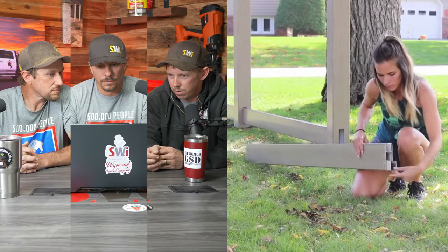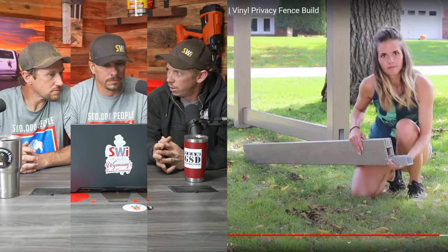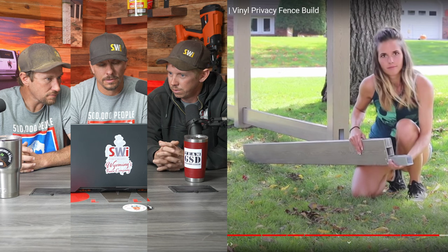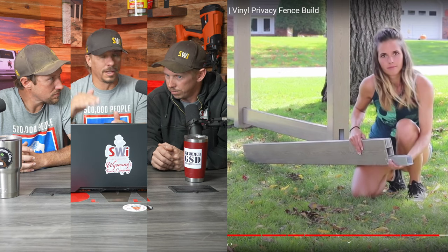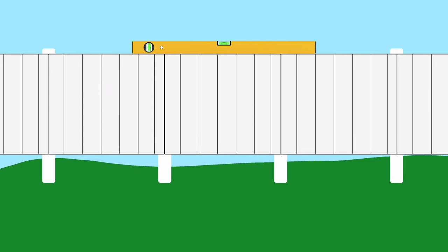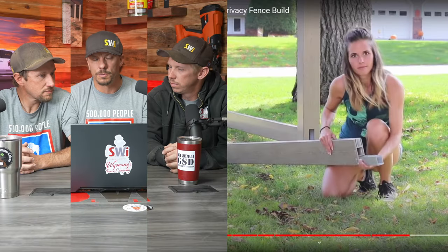One thing to note was the gap between the bottom rail and the ground. It was a little largish right there, right behind her. Probably because she's trying to keep the top flat. Now there's a discussion about level. Level means if you were going to build a building on top of it, it would be level. But flat could also mean it's going down a grade with a consistent, even slope. That would be a flat fence following the grade. Probably what she's trying to do is keep the fence flat.